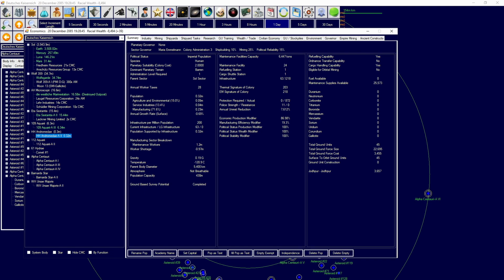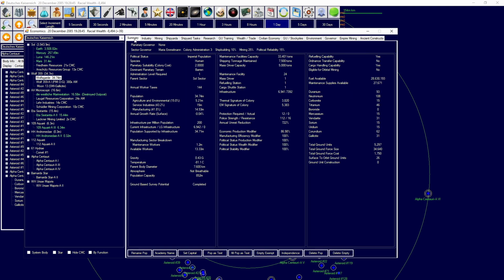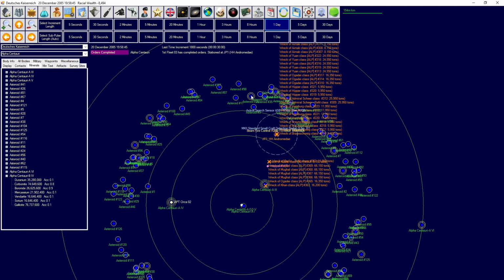The problem is worker shortages. We have to get workers over here, but it's kind of hard to do so. I want to make sure that these are stable sites. Stable. And we'll get stuff moved over if we can.